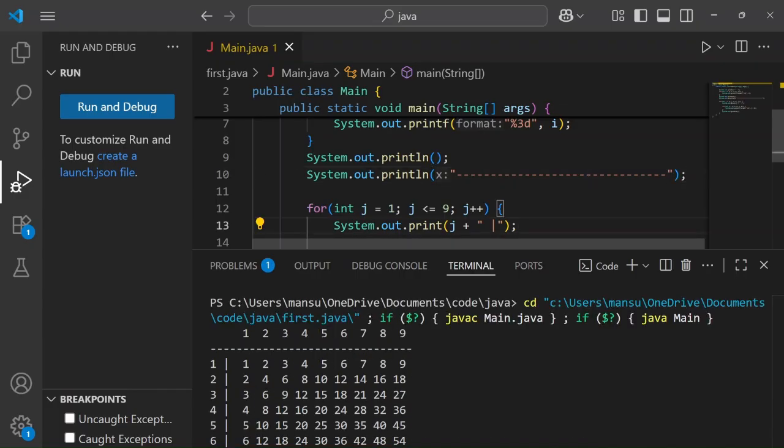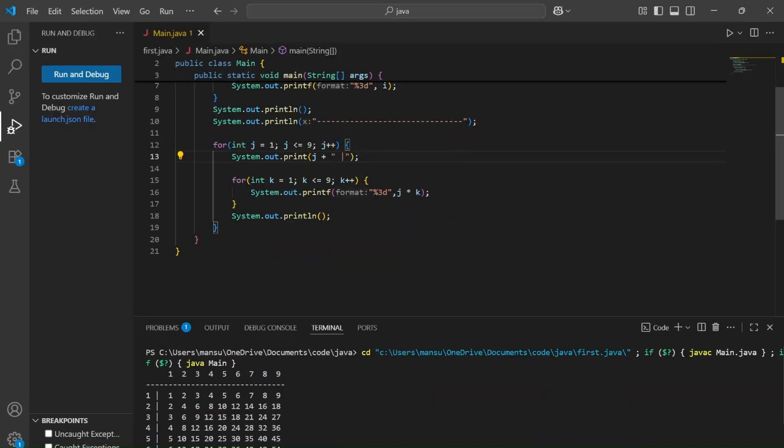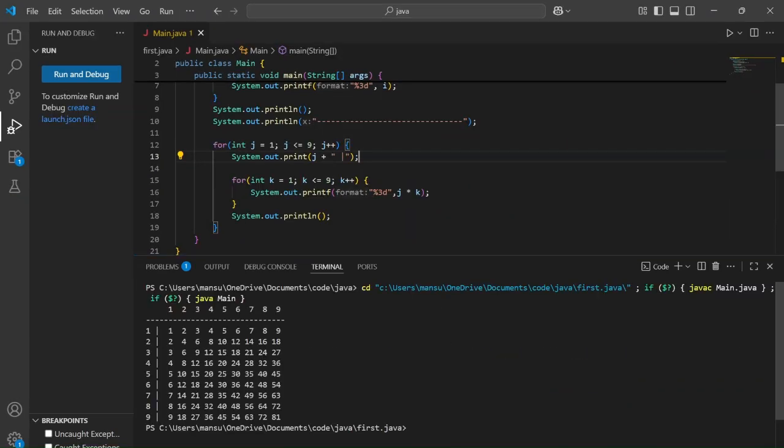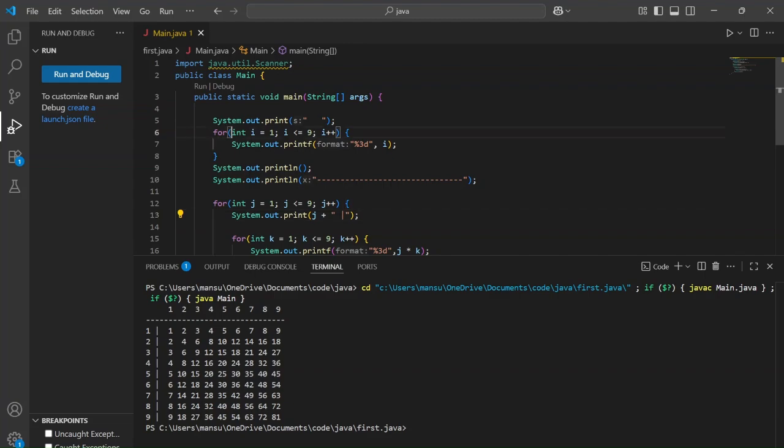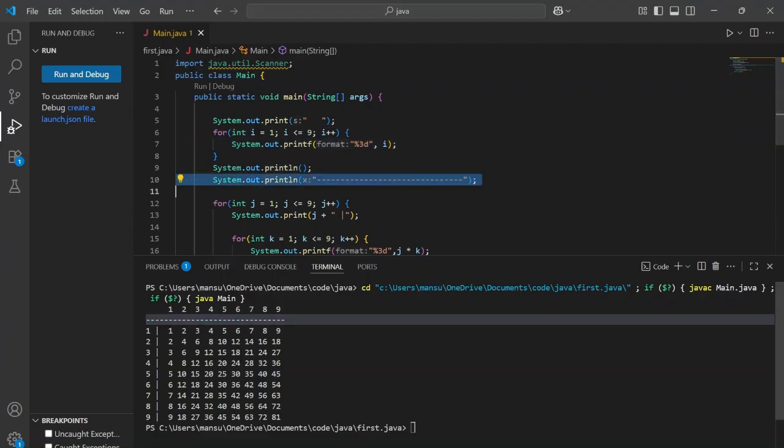All right, now let's do a quick rundown of what's going on in the code. So let me bring up this terminal. This print statement indents a bit to the right. Now this for loop will display all these numbers with this amount of spacing in between them. Then this print statement, since we're doing a printf statement, is going to keep adding more values here. So we do a println statement to move everything to the next line, and then we do another println statement to put these dashes in.